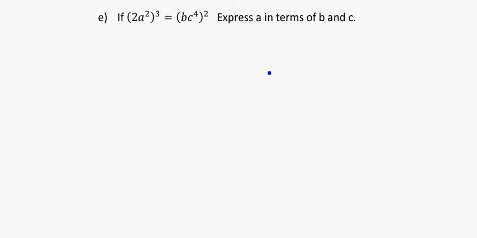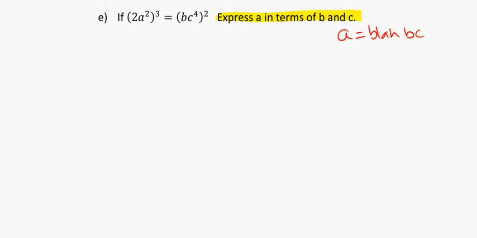So in this equation, we're dealing with exponent rules again, and they're asking us to rearrange it. What this means, to express a in terms of b and c, in very basic terms, is they're looking for something that says a equals blah blah blah with b and c somewhere in there. So we need to figure out how to rearrange this so that we get the a by itself and everything else on the other side of the equal sign.